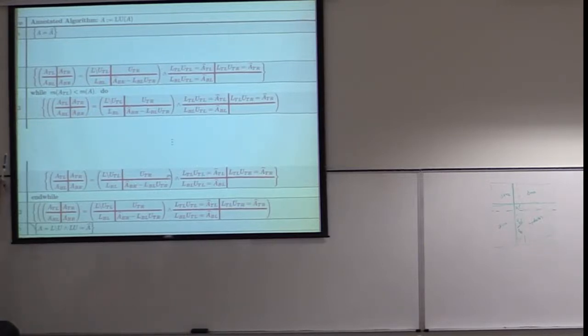If we can then prove that it's again true at the bottom of the loop, now it's true at the bottom of the loop for a matrix where that thick line has moved a little bit. Okay, we've sliced through the matrix a little more. Then it's true that if we go back to the top of the loop and we end up back right up there, it's still going to be true because no computation happens between here and there. Therefore, every time through the loop, it's going to be true.